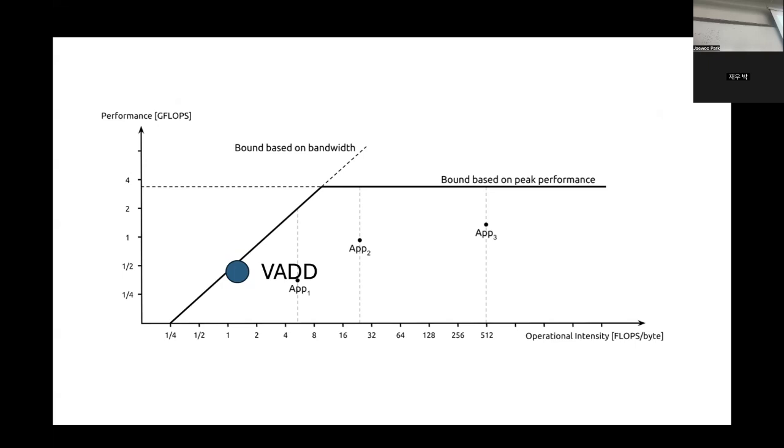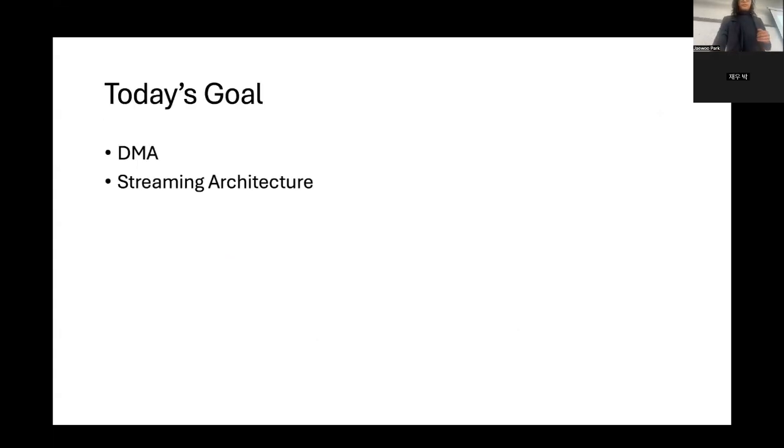So that's why today we are going to learn about DMA. And also, including the DMA stuff, we would like to talk about streaming architectures. The reason I'm introducing streaming architecture is that in the final project, you will likely make a fully working DNN accelerator. And if you ever succeed in making it with a streaming architecture, I'm pretty sure you'll be the number one, the fastest group. But in my experience, nobody actually succeeded in making a streaming architecture. But anyway, what the hell is a streaming architecture?